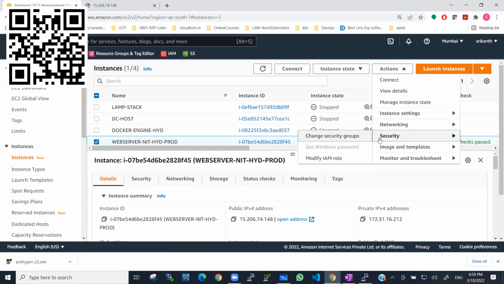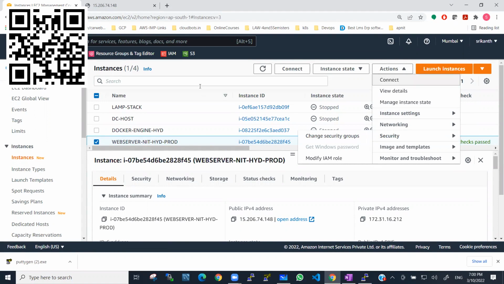Are you seeing that, Suvir? Go to Actions, go to Security, Change security group. Click on that, create it, go ahead. Whatever IP address you want to add here, you can add. On a daily basis, different application team members will be raising tickets: please give us access to that server. Now you need to ask them, boss, where are you? What is your ISP? Give me the approval from your manager. After getting the approval, only then will I add the IP address in my security group. Everybody clear? Is it making sense? All of you clear? Understood? Good.